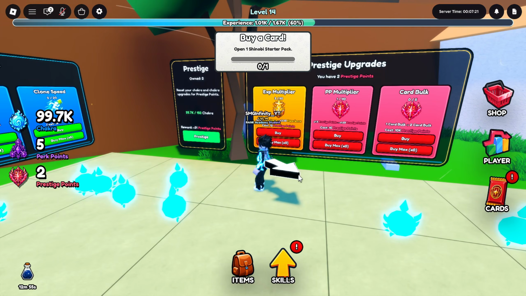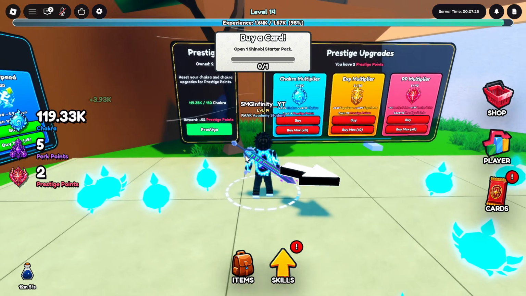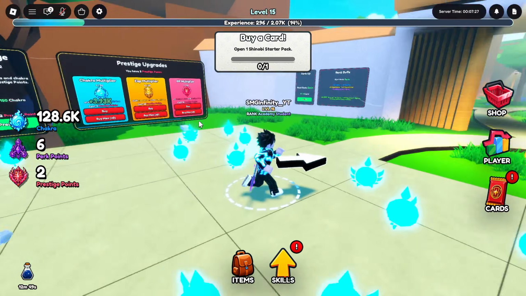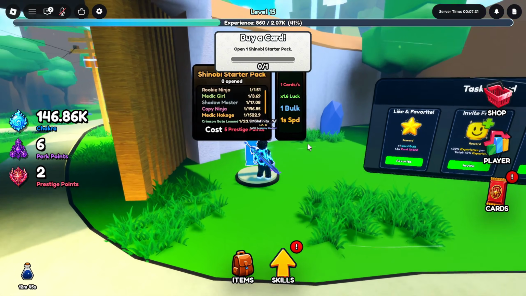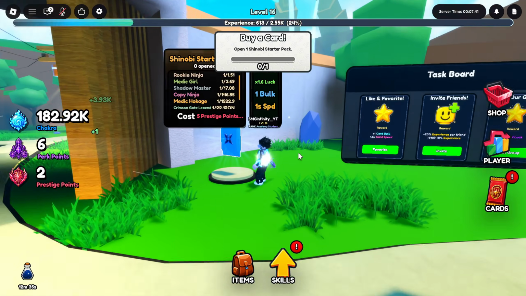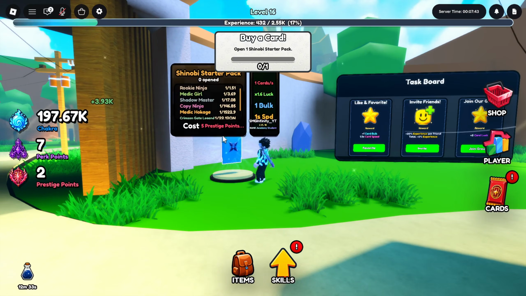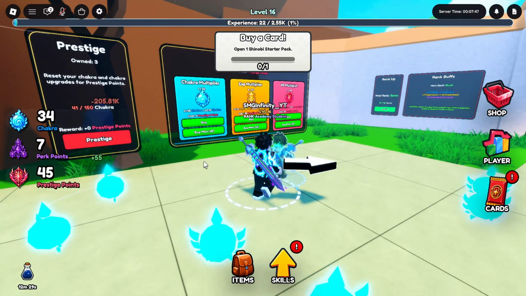We went ahead, we prestiged, used all of my points upgrading chakra and EXP, and now we can get 51 prestige points. But just before we prestige, the game wants me to buy a card. Now, in this game, cards are going to be the runes of this incremental, right? So let's see, in order to roll our very first pack, we're going to be needing 5 prestige points. So I guess we do need to go ahead and prestige right now.